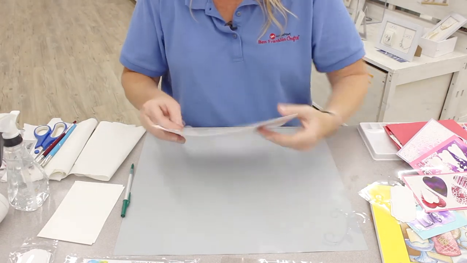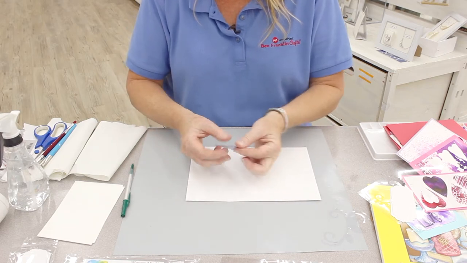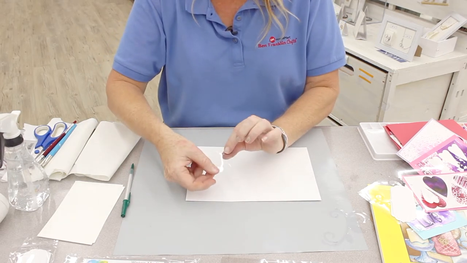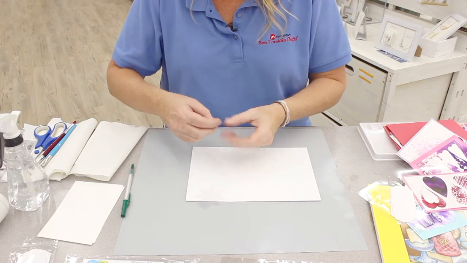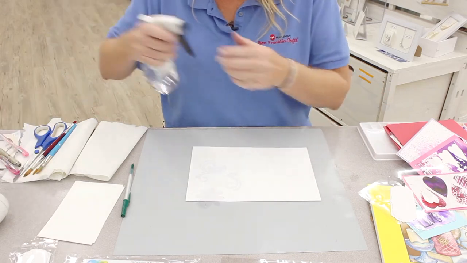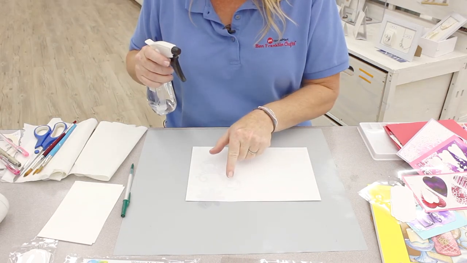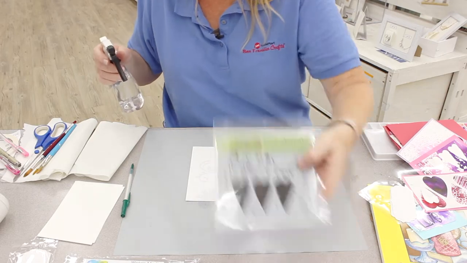So we are going to take this watercolor card and lay out some stencils that I cut out with acetate. I'm just going to lay these fun things around and I cut these out with the Sizzix machine with acetate. So you can make your own stencils or you can buy stencils that are already made.